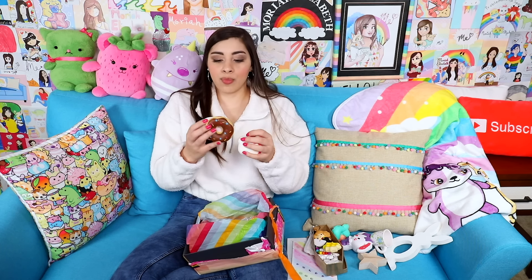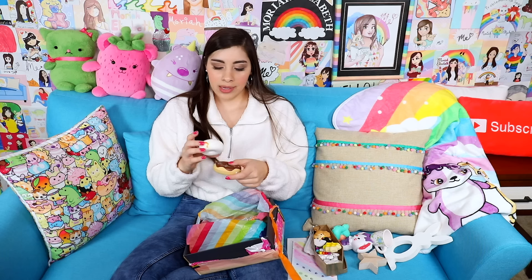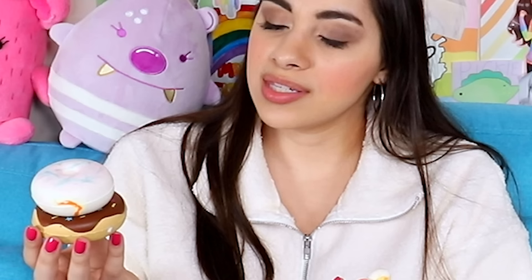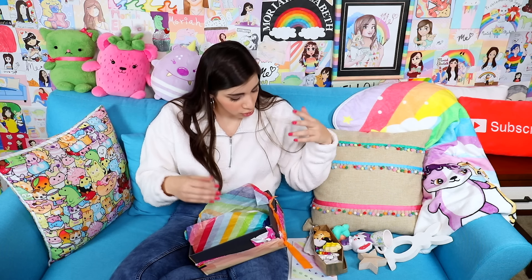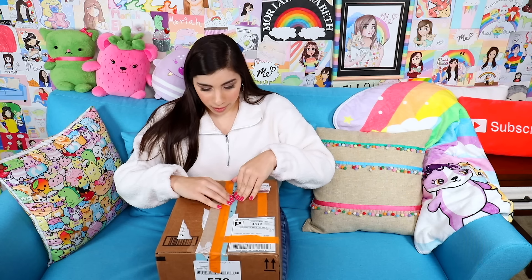I feel like I should know why there's a circle in the bunny, but I don't. She's sending me stuff that's paintable and crafty — like a wooden star, presumably for painting purposes. There's a little precious teacup in here and a saucer that did not make it. We still have the teacup. I'm seeing painting possibilities for this, and then a couple more squishies. We have two little donuts — cute, friendly, innocent donuts. I still want to do a big stack of donuts combined into one — that's one of my dreams.